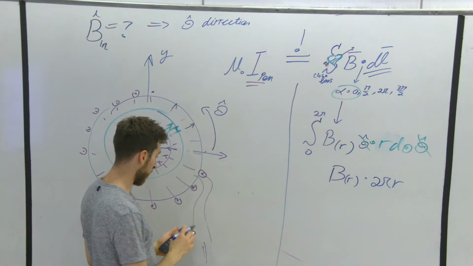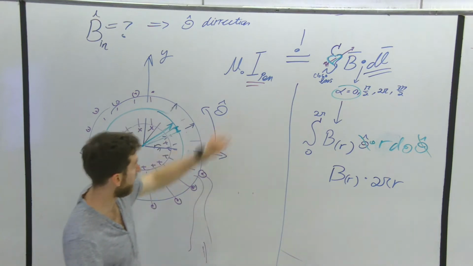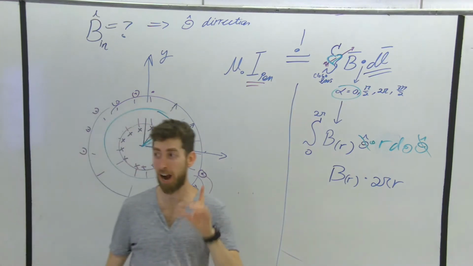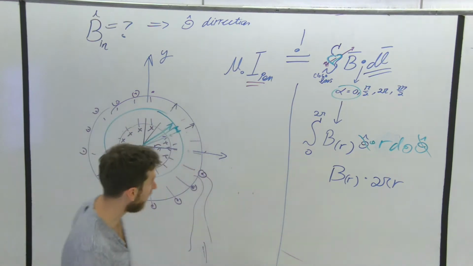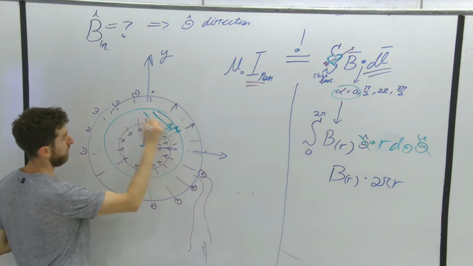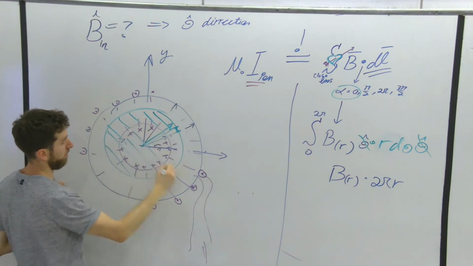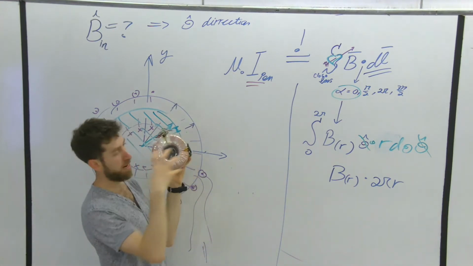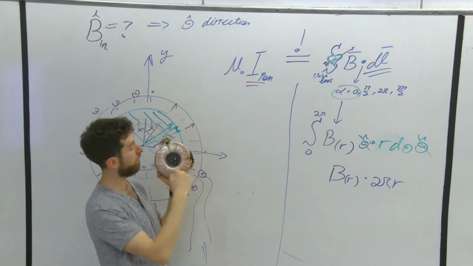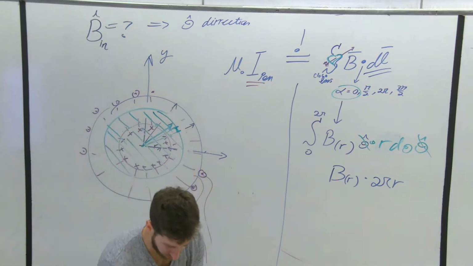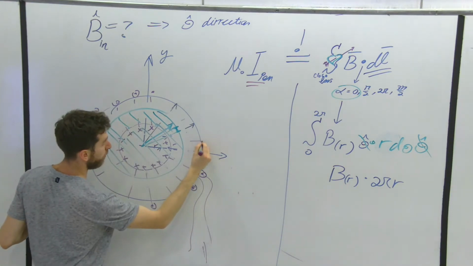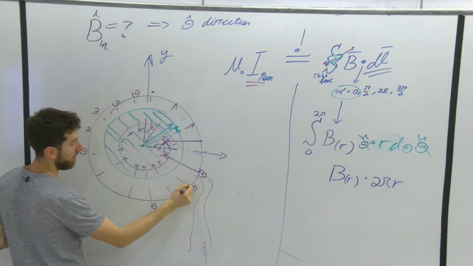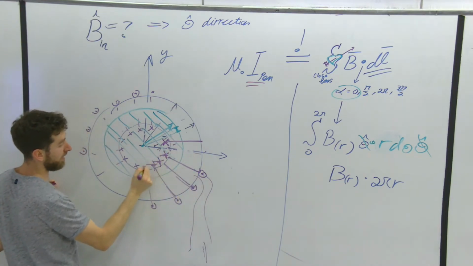So right now what we need to do is find the other side of the equation. The other side of the equation is asking, what are the currents that actually penetrate this area? Which area? This area, right? So if I look at this toroid, and I put my loop inside the toroid, I see that all the wires are actually connected like this, right? And getting inside, like this, and getting inside, like this, and getting inside, like this, and getting inside.